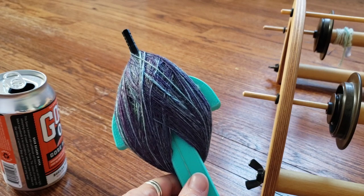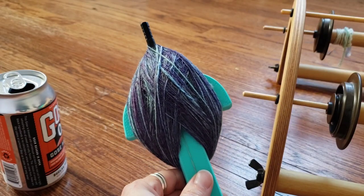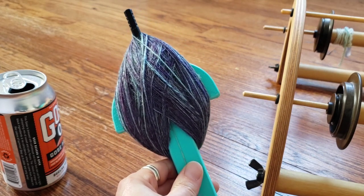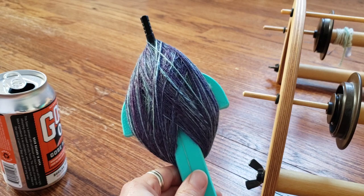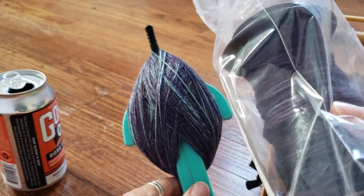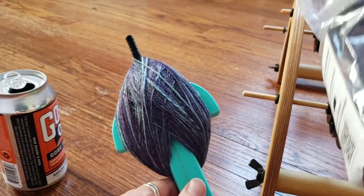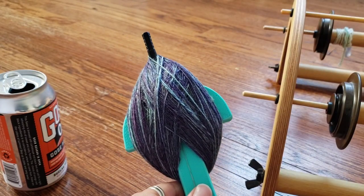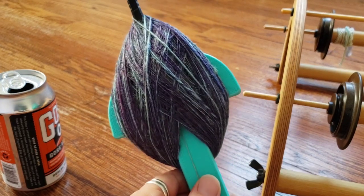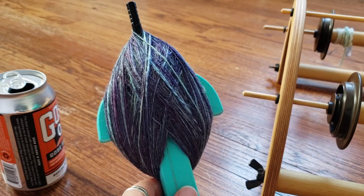With a ball winder, this has a lot more on it, and I might wind it onto that, and then do a center pull and ply end to end. That way you're using every single inch of your singles. If you were to just ply this together, I know I'm going to have more of this left, and then I would have to put the rest somehow onto an Andean bracelet or a center pull to ply the two ends together and finish my single into a two ply. So there you go. I may video taking it off and showing you guys the start of plying it.